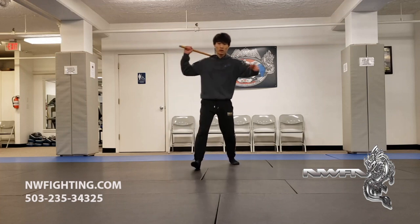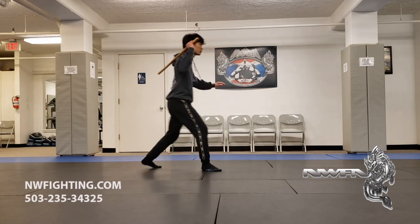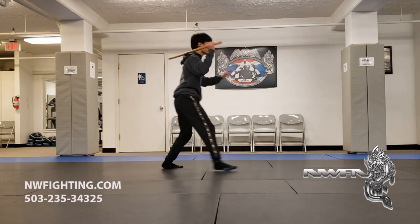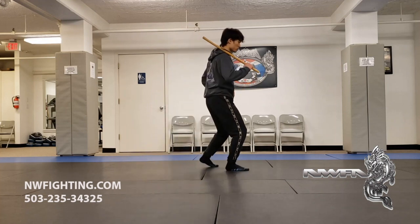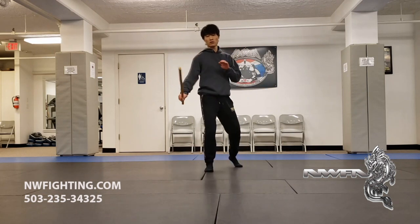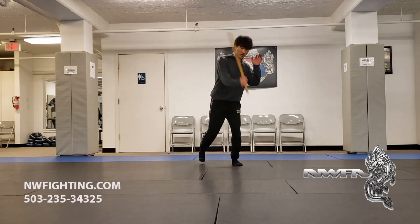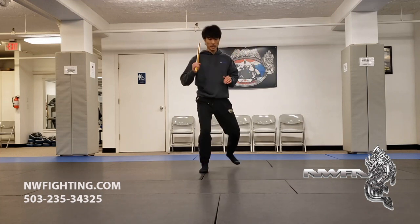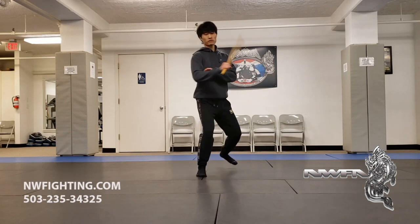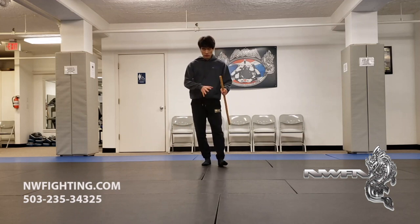So when I'm doing the Illustrisimo, 1, 4, or Ikis, Ikis is a step back. Same thing. Look at this foot, or you see from the side, my left foot stepping back. Or, alternatively, step back first, then follow with the strike. So, 2 different ways. This is the second. And then the first, as I step back, I counter. The second, I step back first, and then follow up, coming in. Pop, pop. 1, 4. 1, 4. You guys get the gist of it. So this is the basic idea of the footwork, and just talking about some of the fundamentals.